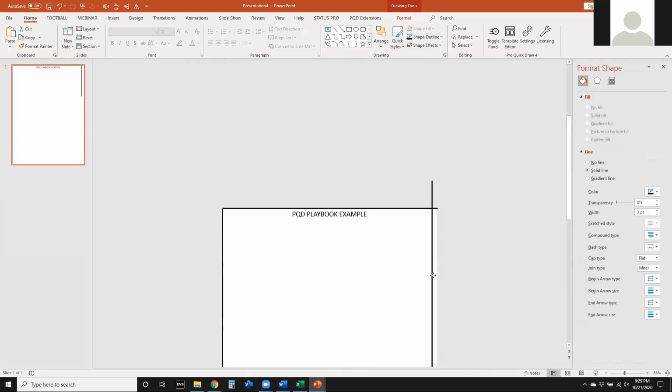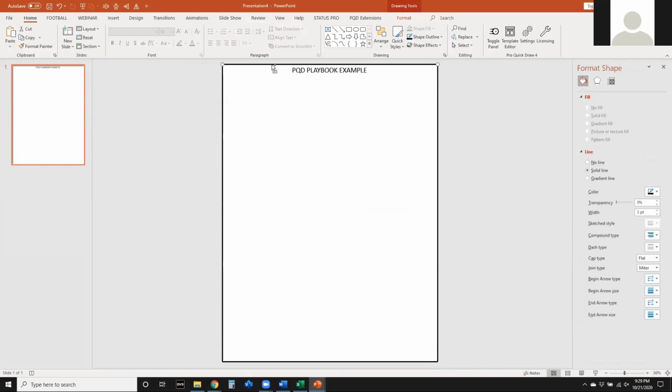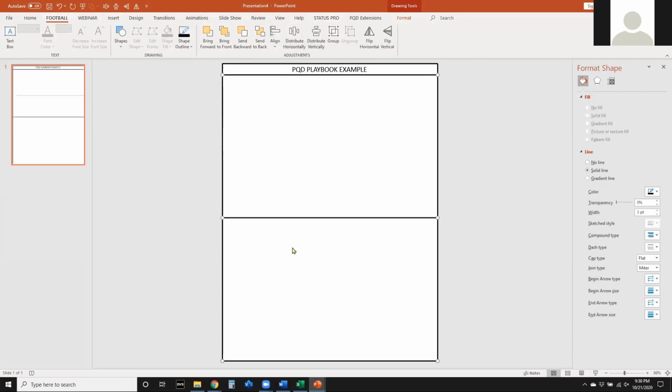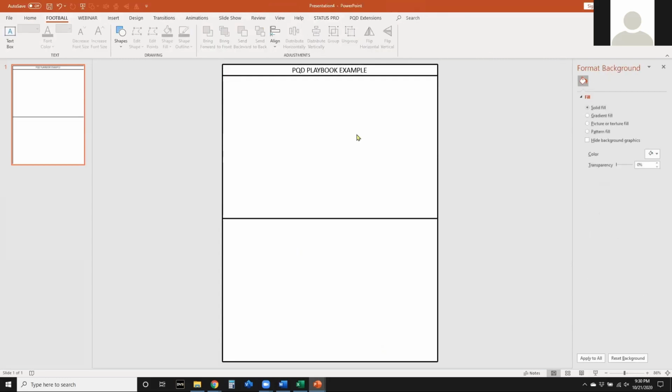Okay, so now we've got our borders. Click and drag, there's our template. So now I've got objects 1, 2, and 3. So we'll go ahead and go to distribute vertically. Now your top is essentially going to serve as your drawing area. And now down here at the bottom, I want to insert a table.